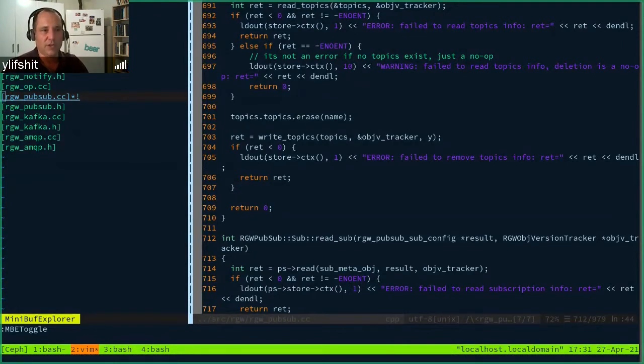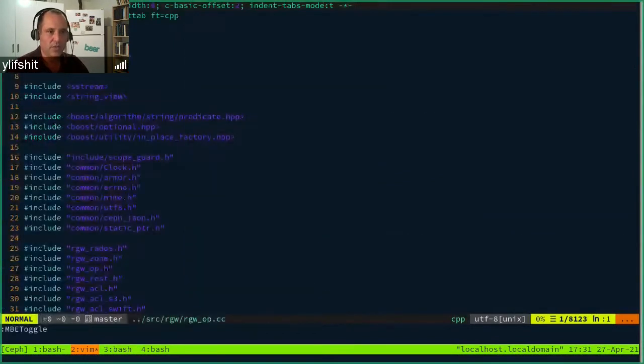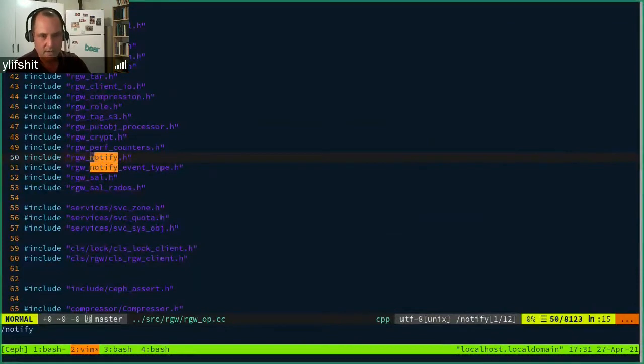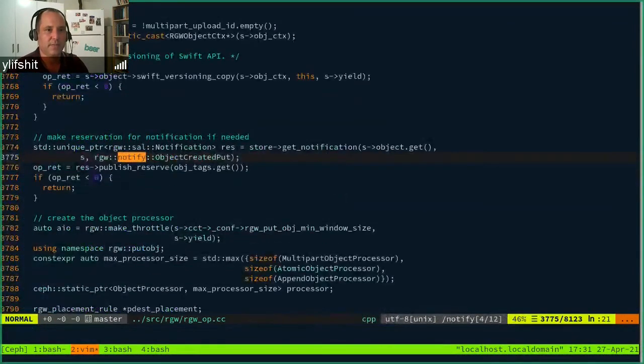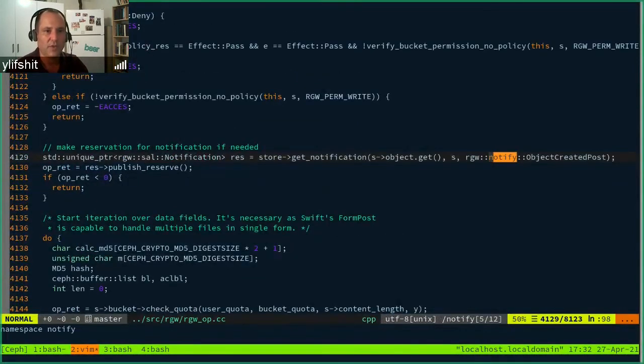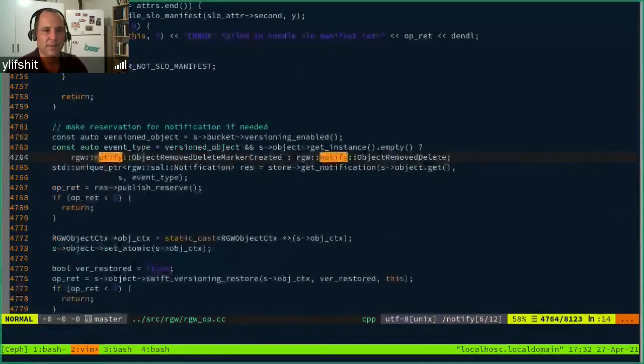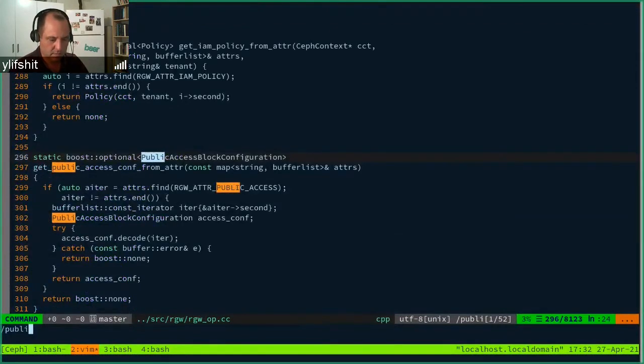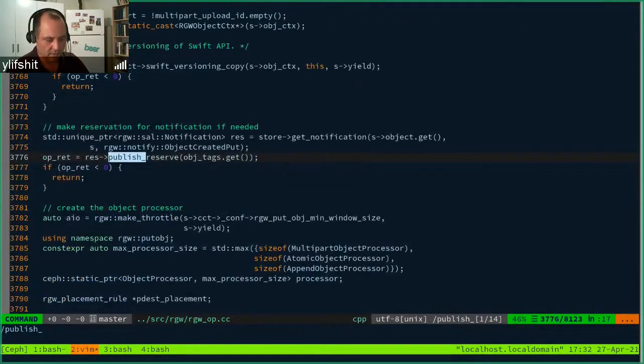Okay, so if no more questions about the configuration process, we'll go through the actual process of how things are happening. Things are starting from RGW ops, which is where most things are starting anyway. Inside RGW ops, you would see two main functions being called.